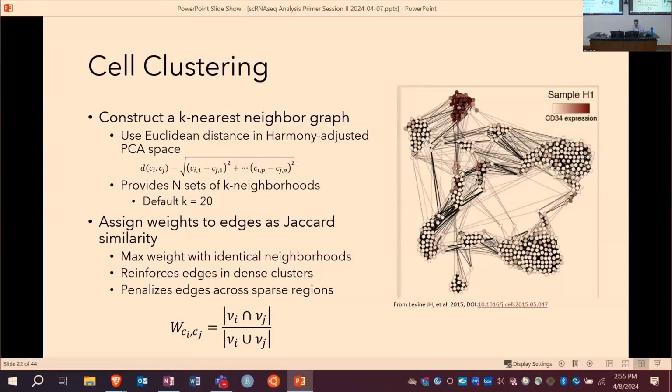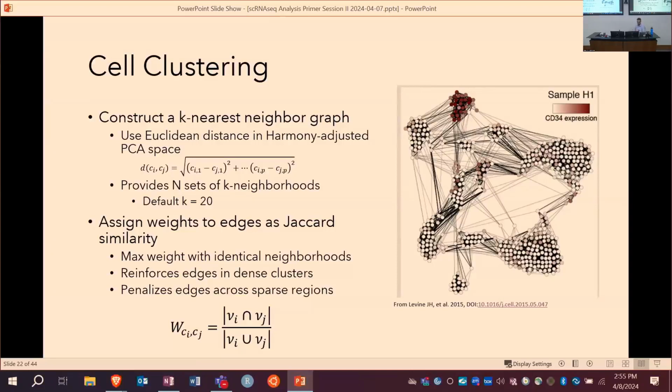For cell I and cell J, you take Harmony adjusted PC axis 1 for cell I, subtract it from the location for cell J in that space, and find that squared distance. Add that up for all of the dimensions that you have, and then find the square root. So Euclidean distance basically tells us the distance in this multidimensional space.